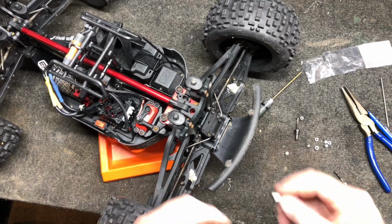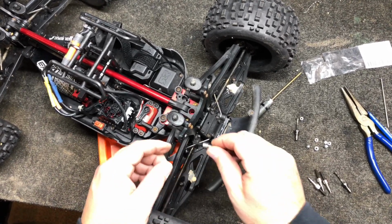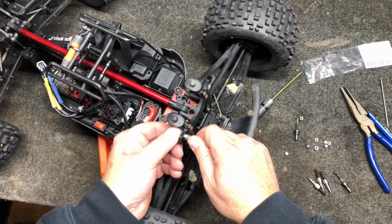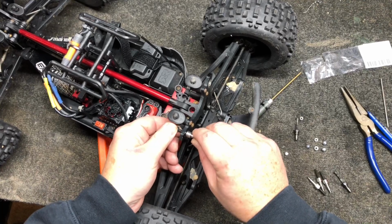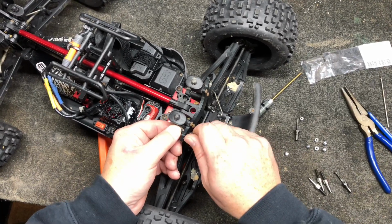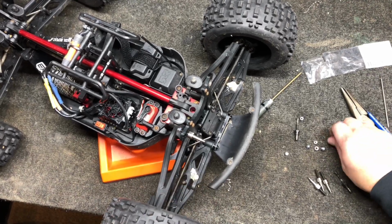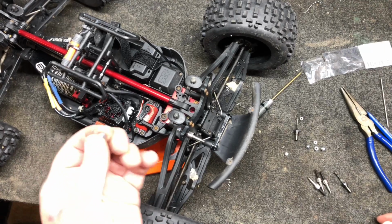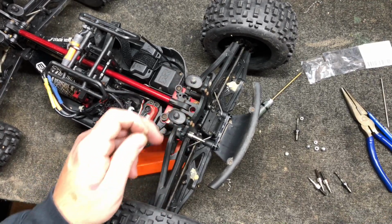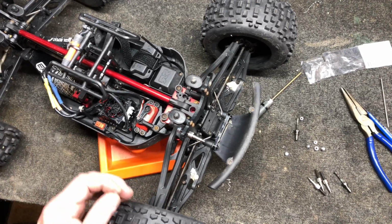Sorry if there was noise on the microphone there, I'm bumping it. But these will just go back right on like that. They give you your retaining nuts for front and back. You can use Loctite if you want to, but I'm not going to put it on because these nylon locking nuts usually do a pretty good job. But I'm going to get the front ones put on here, and then we're going to work on the bushings real quick, and we'll move on to the back.